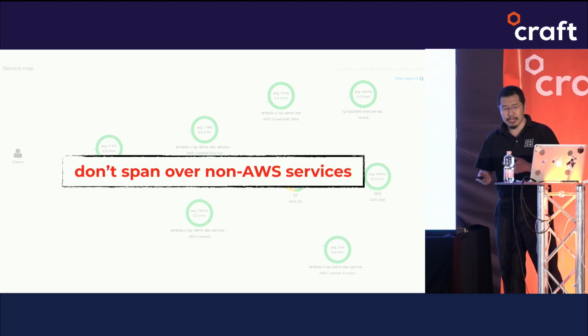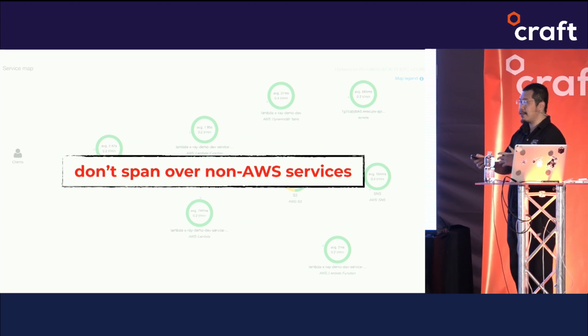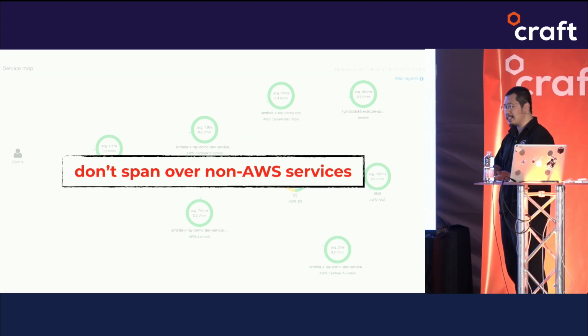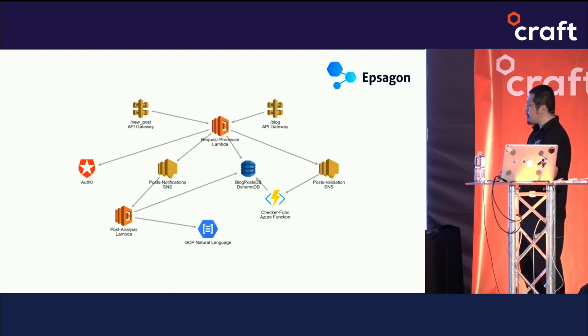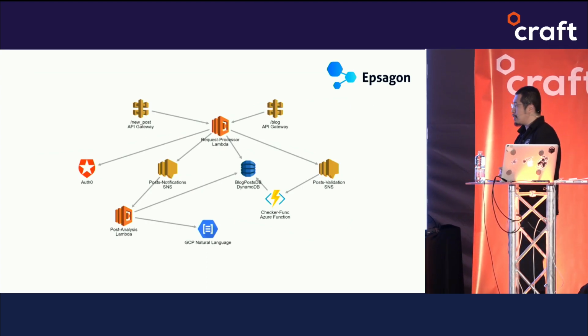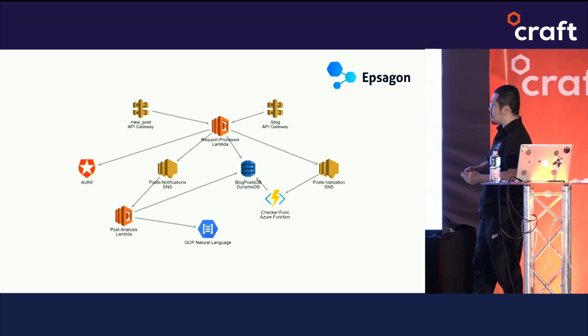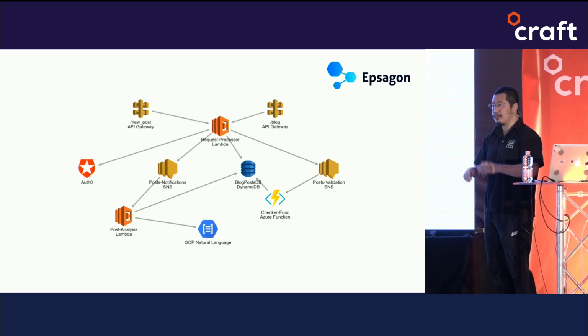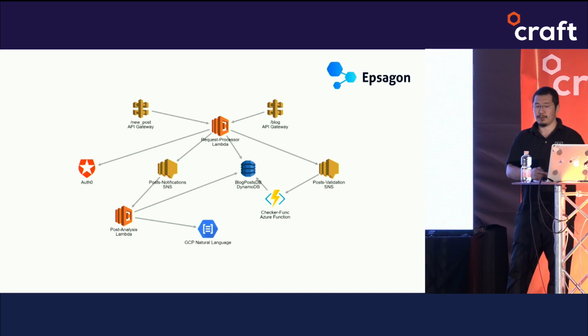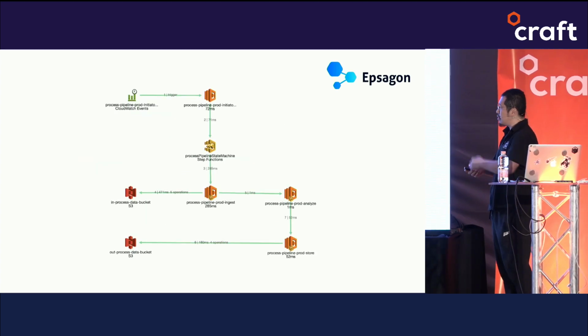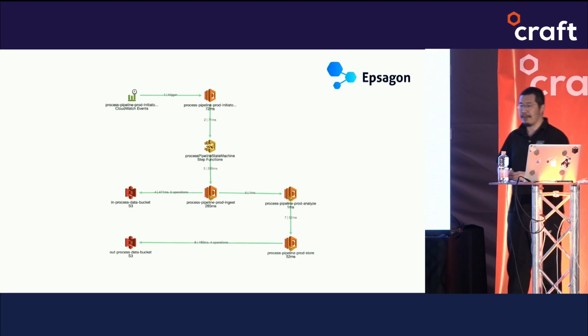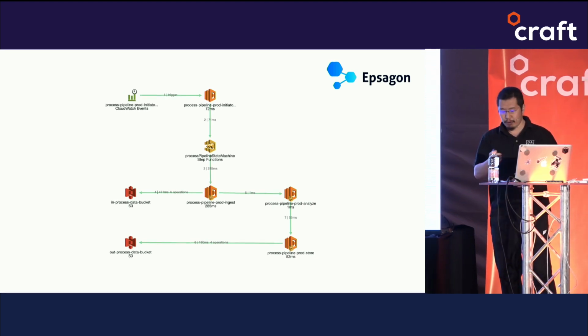And luckily for us, in this particular space, quite a few vendors are starting to offer a more comprehensive solution that works a lot better as well. One of them is Epsagon. They have a very nice solution that supports both asynchronous as well as synchronous event sources, but they also support non-AWS services as well. And you can also use Epsagon to visualize what's actually happening inside a Step Functions execution as part of that platform.